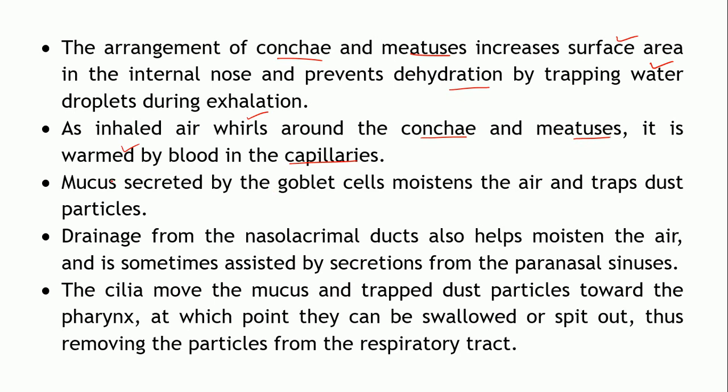In addition to that, the mucus which is secreted by the goblet cells. Remember the goblet cells in the respiratory epithelium. So, it produces the mucus, right. So, it again helps in moistening the air. Also, it helps in trapping the dust particles. So, again that is the protective function, right. The mucus helps in trapping the dust particles so that they do not enter your lungs.